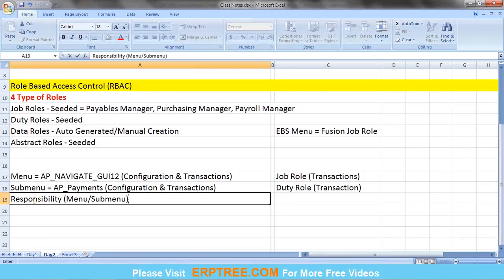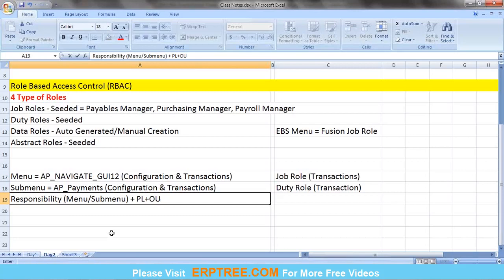If it is a payables related responsibility, you have to assign a primary ledger and operating unit. This combination, the responsibility with access to the menu or submenu and the mapped primary ledger or operating unit, lets you record the transactions. If you don't assign them to your payables responsibility, you cannot use it. You may have access, but it cannot be used for any purpose.